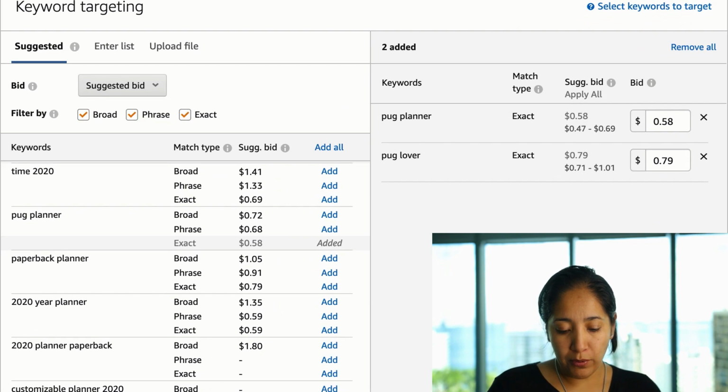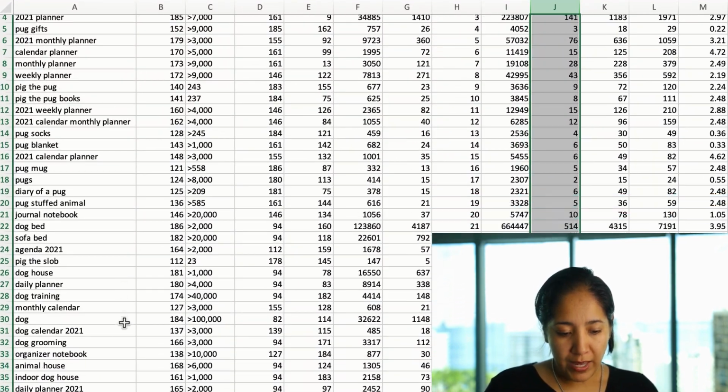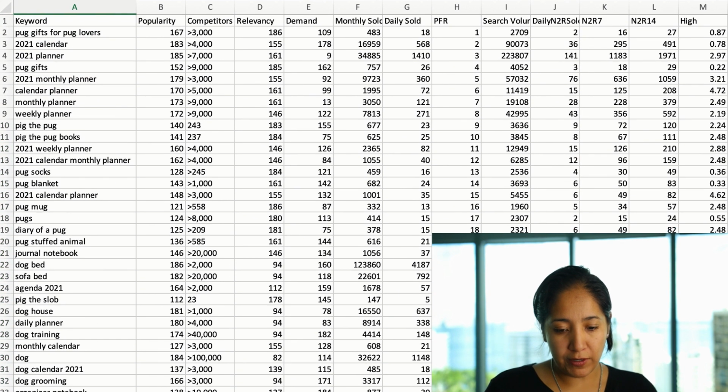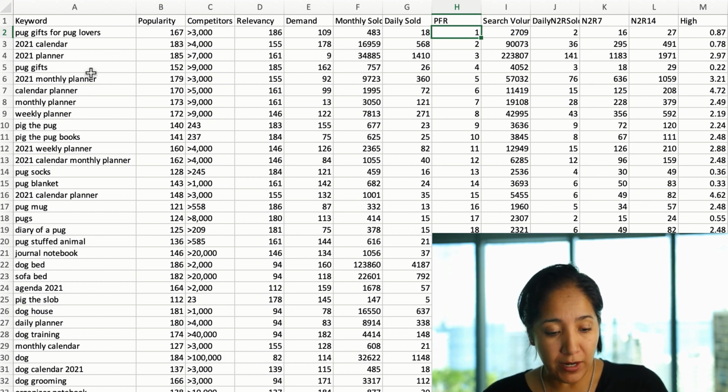And then the other report that I actually did is this pug book report, and I think these are probably the most important ones that I will go with. These were pulled from my friend's keyword tool, and we've got 51 of what he says are very important, and they also have the PFR in here, so we know which ones are in order of most important, meaning have the most sales, one being it has the most sales. So what I think I might actually do is, for the purposes of this video, only pull from here, and then later on go back to Helium 10 and do that there.